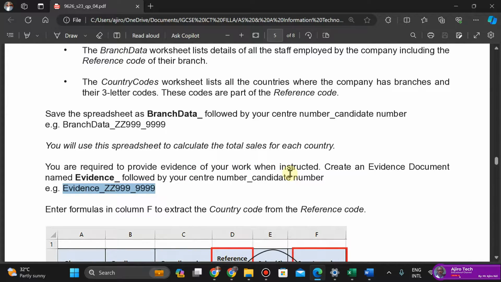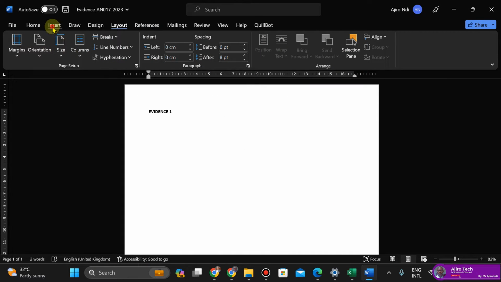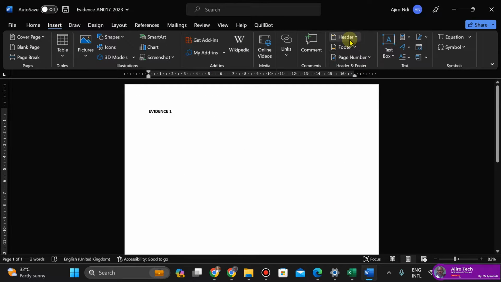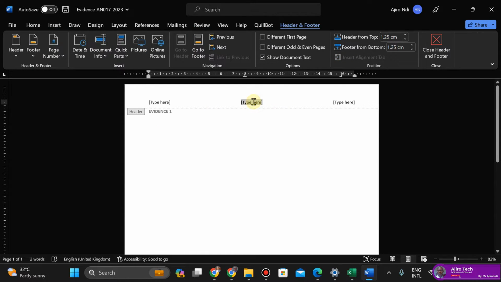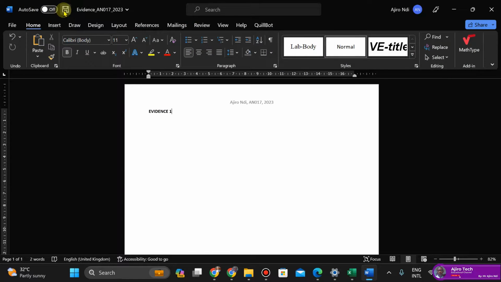Create an evidence document. Now here I can insert my header and quickly put in my candidate details: AN017, 2023. Click here, delete, click here, delete. Close, and then save.